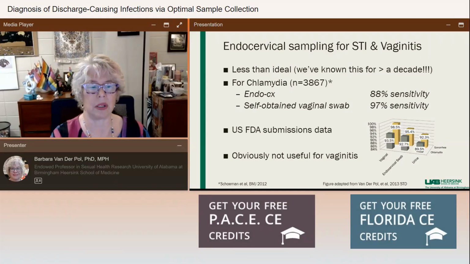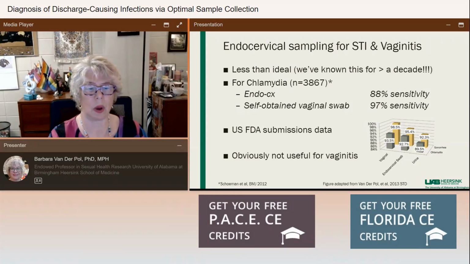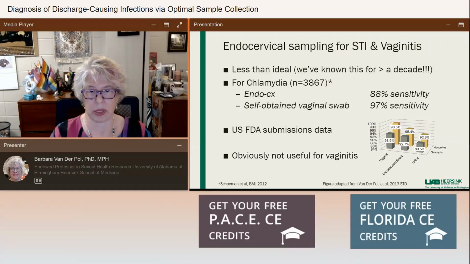You're taking a very small amount of tissue and you're putting it into 20 mLs of liquid. And so that's problematic. But people do it, and it's better than not testing at all. But endocervical specimens are obviously not ideal for identifying causes of vaginitis. When I'm talking about vaginitis, the causes I'm going to include are BV, bacterial vaginosis, and Candida species. I don't put Trichomonas vaginalis in the vaginitis category because it's clearly an STI, it's sexually transmitted.